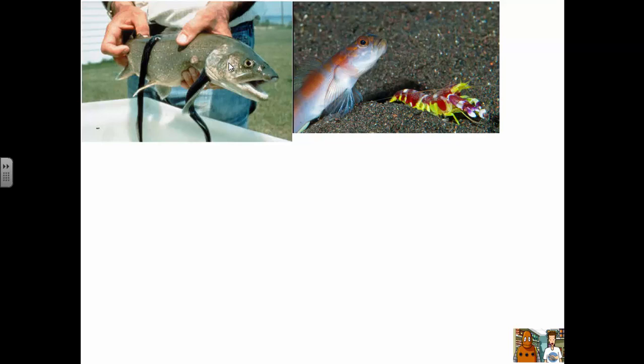This little shrimp and this goby fish live together in burrows under the water. The shrimp cannot see, it's basically blind, and they live in these tunnels together. The shrimp, when it comes out of the tunnel, helps to dig out the tunnel and clean it up. The goby goes with it and keeps an eye out for predators, and the shrimp keeps its antenna in contact with the fish. So when the fish bolts into the burrow because a predator is coming, the shrimp goes along with it. So it warns it of any predator.